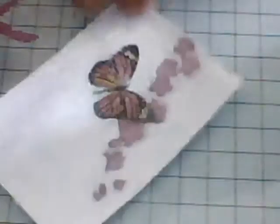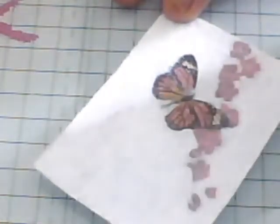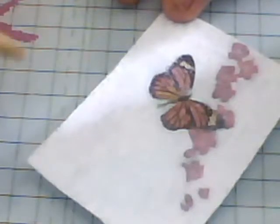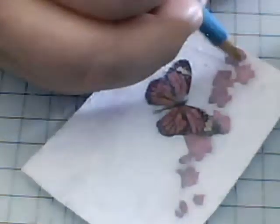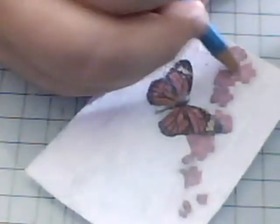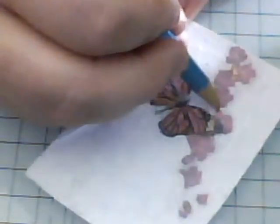So what I will do now is just go in with my brown and add in the branch. Now this one is burnt yellow ochre and it is quite a pale brown, but the reason I'm using this is in case I make any errors. It's not going to be too noticeable. So I'm just gently placing that in, and I will go over it with a darker brown in a wee minute or so.